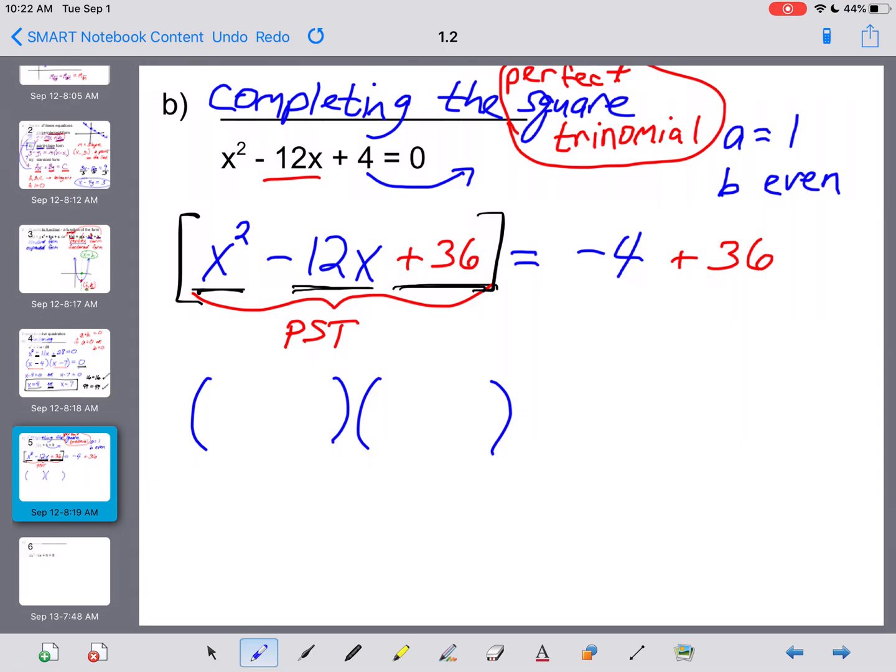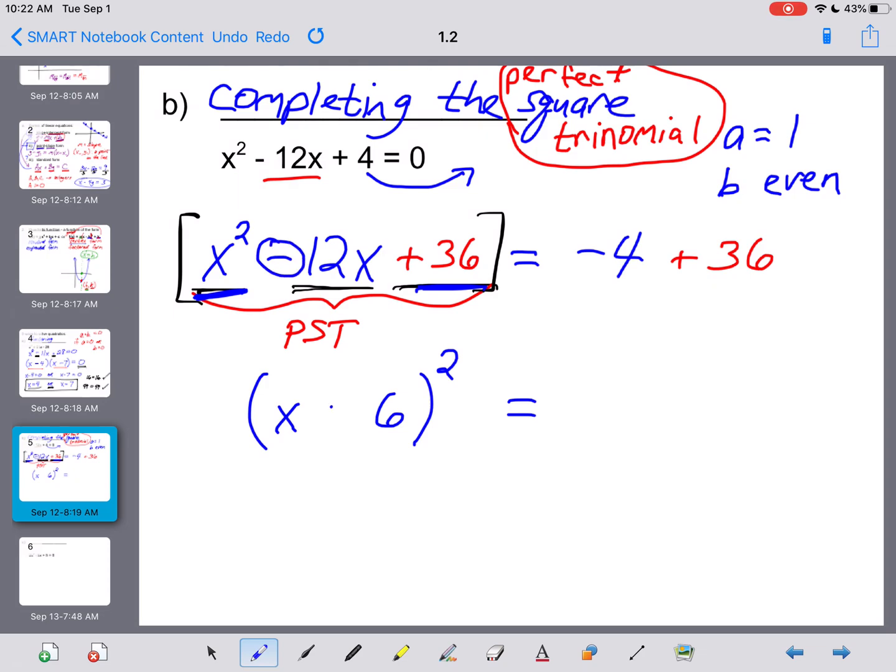Yeah, you could factor the left side this way, but the whole point in creating a perfect square trinomial is that this now factors into a single binomial squared. And that's incredibly important to understand. Okay, how do we factor this thing? Well, we kind of talked about it already. You take the square root of the first term, that goes right here. You take the square root of the last term, that goes here, and then be careful now, whatever the sign of b is, that sign goes right here. So if that was a plus 12x, this would have been an x plus 6. All right, but this is the fast and efficient way to factor a perfect square trinomial. We clean up the right side.